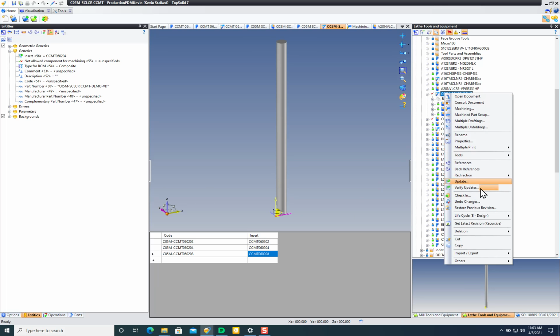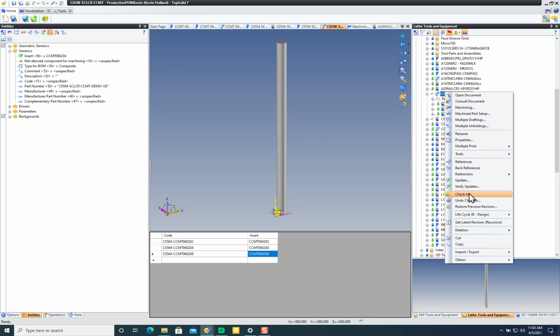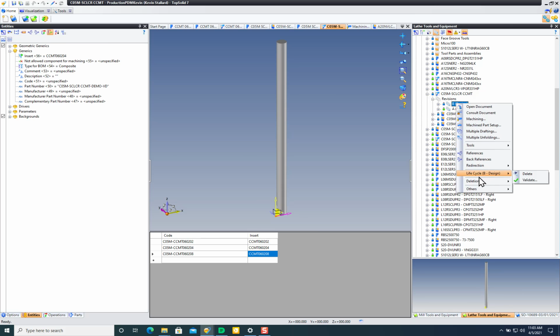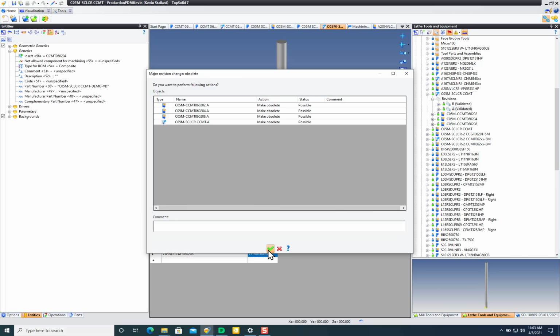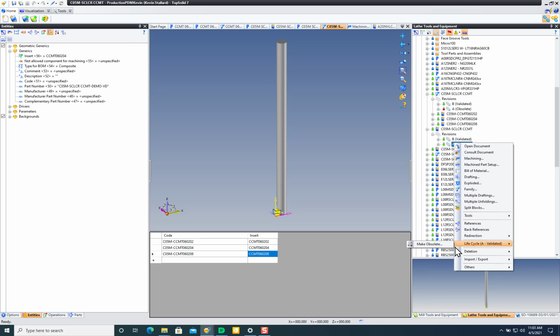And so I'm going to recheck both these in. Do changes. I'm going to check that in, and I'm going to validate that. I'm going to obsolete this. And so I'm going to take the family document, and I'm going to do the same. I'm going to obsolete that A version.